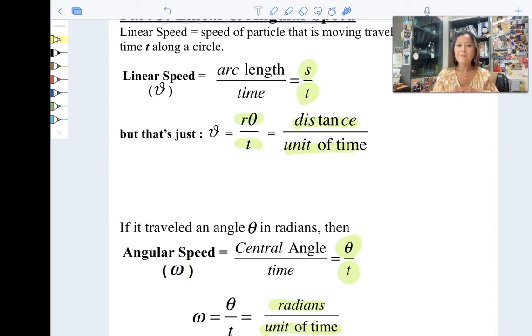How about angular speed? This ant is going around in angle, and this ant is also going around. But for this example, let's pretend a big clock and a small clock. That's better, okay? On the big clock, the second hand going around is covering a lot more length, right? Because the clock is bigger, rather than this clock, which is a lot smaller. But how about angular speed?